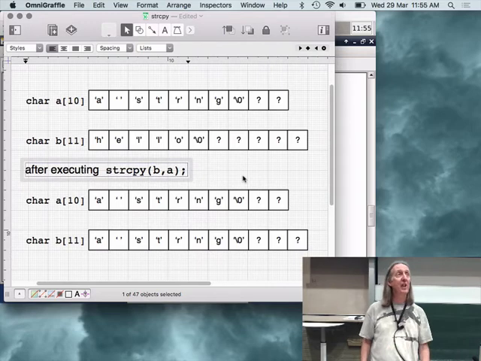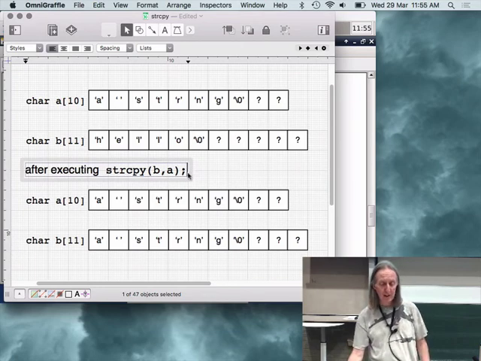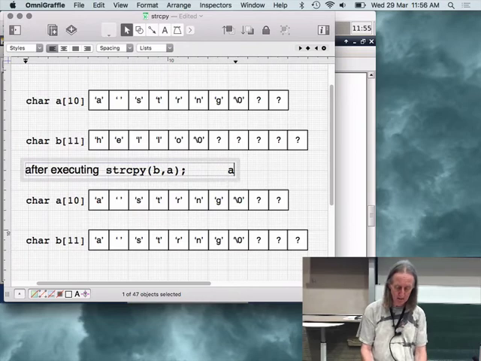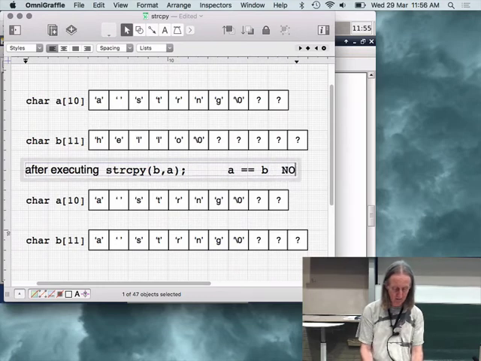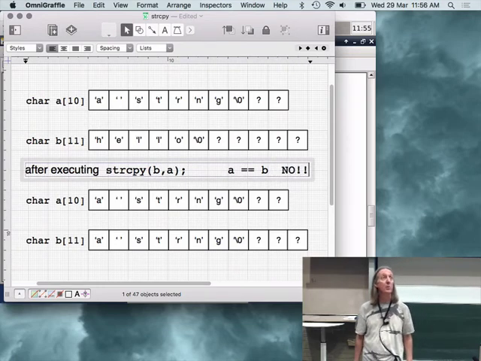If I wanted to check whether that was indeed the case, that they did contain the same string value, once again, we can't do that. Doesn't work.